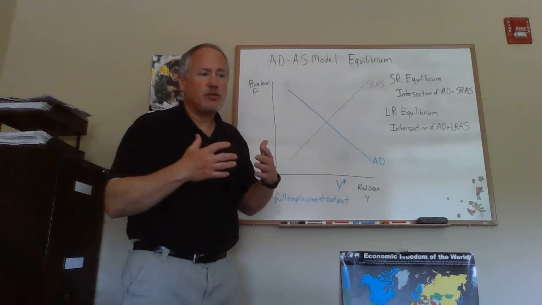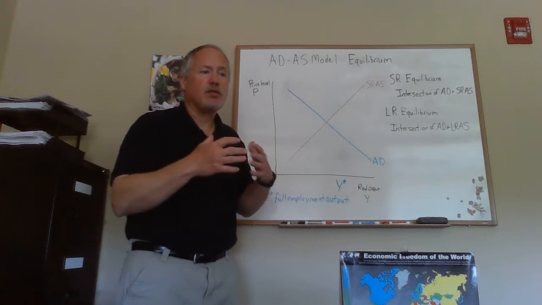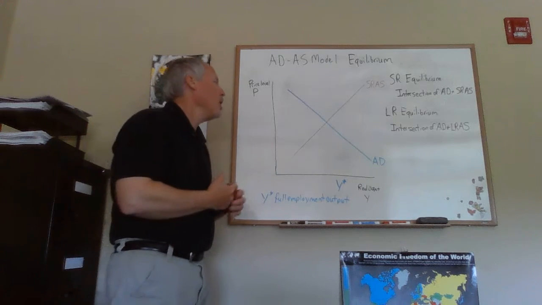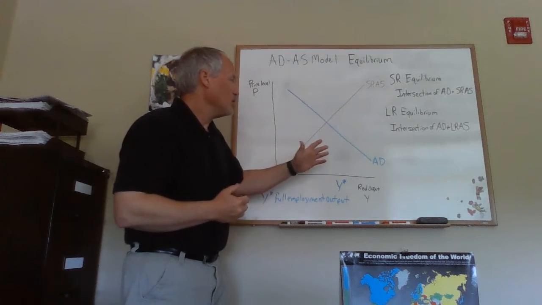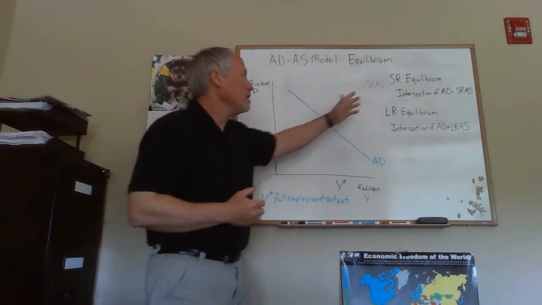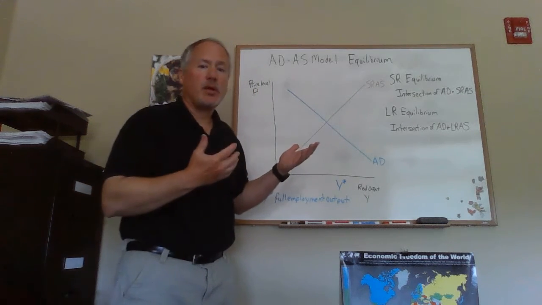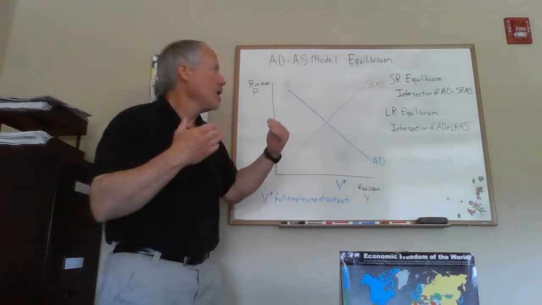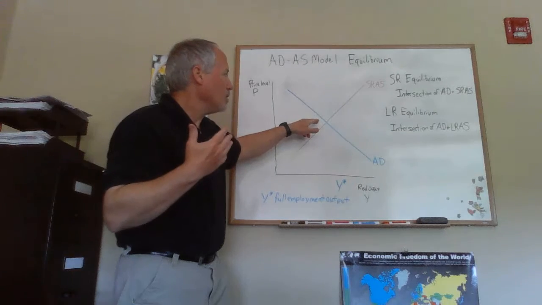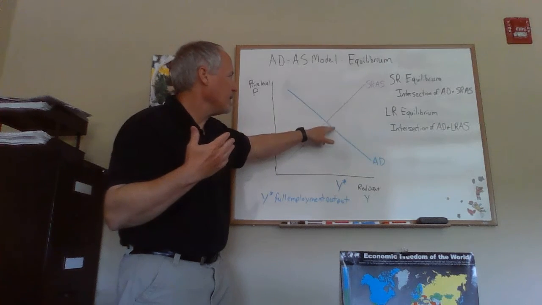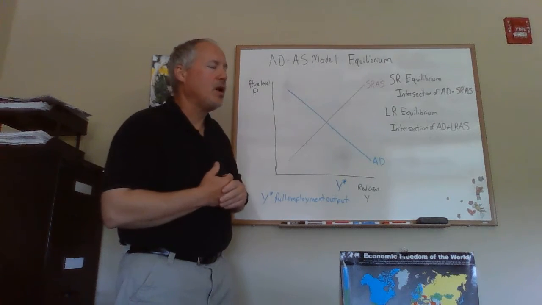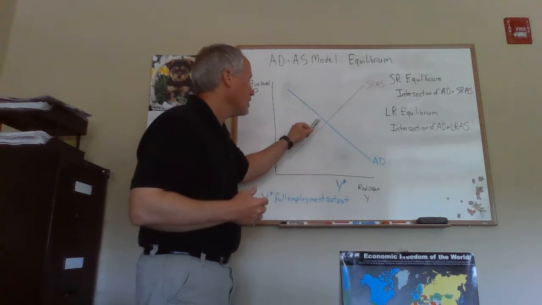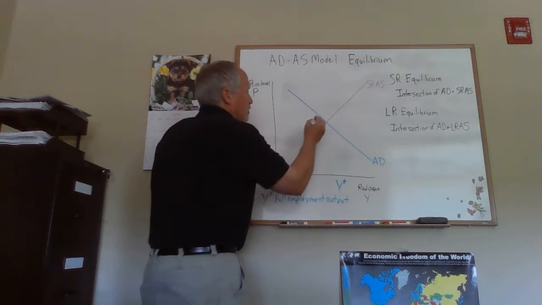And because there's a difference between the short run aggregate supply curve and the long run aggregate supply curve, we'll end up getting these two different types of equilibrium. So what I've drawn here is an aggregate demand curve and aggregate supply curve. So we're ready to go with the short run equilibrium. What we'll assume is that prices adjust so that the quantity demanded equals the short run aggregate quantity supplied. And so it's the intersection of the aggregate demand and aggregate supply curves there, as I've drawn.